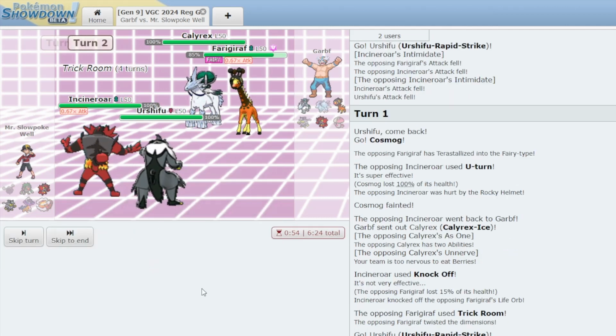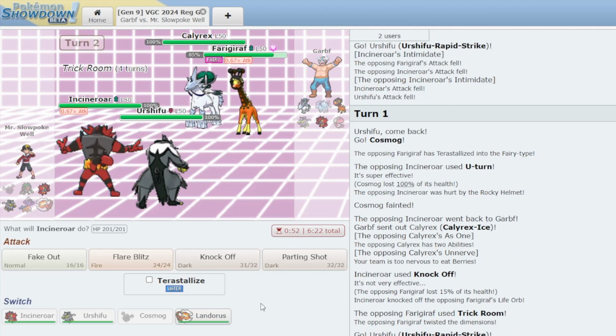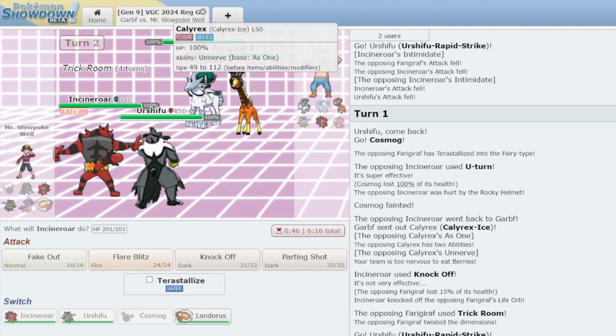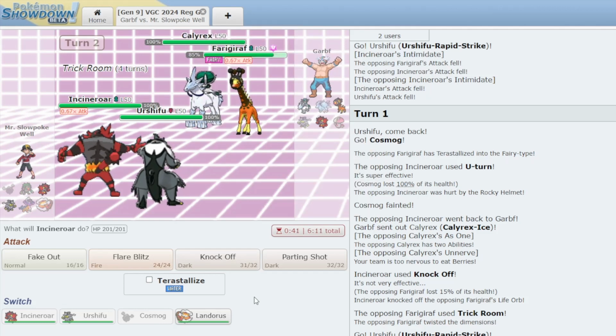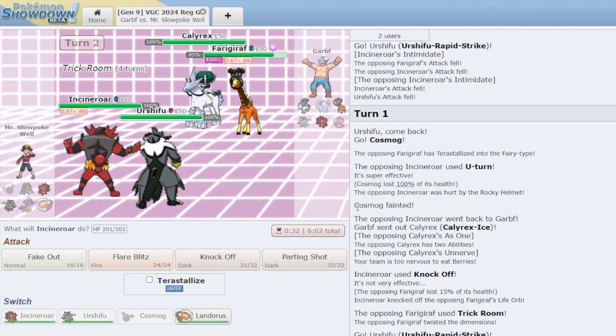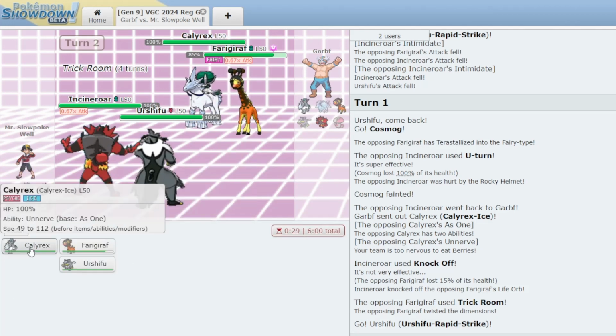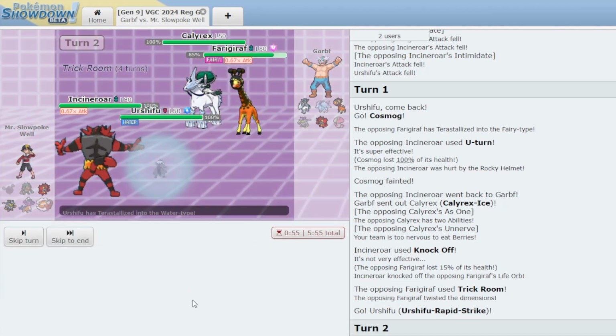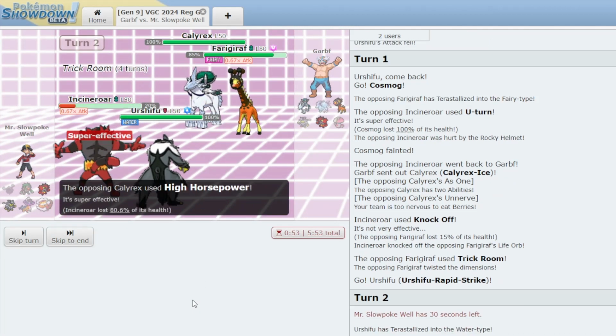That's interesting. Okay. But we're immediately in a pretty bad position here. I think my best play is just to Terra Water my Urshifu and go for Surging Strikes into Calyrex. Turning off the weakness to a Fairy or Psychic Attack from the Ferrigraph, and I mean, it could be running a Grass Move, but at least we resist Glacial Lance with both of my Pokemon. They've used their Terra, so the Calyrex can't Terra around a Flare Blitz now. That's kind of nice. And I'm just going to Terra Surging Strikes and hope they let me have this.